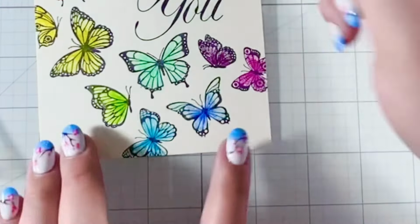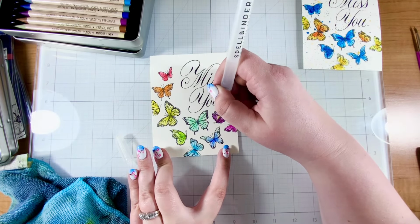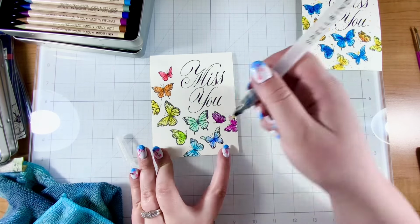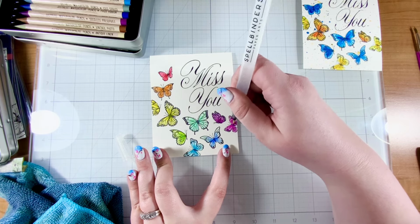And then in between butterflies here, I am just wiping my brush on this microfiber towel that I have off to the side, because this water brush does have water on it, so it kind of self-cleans in a way.